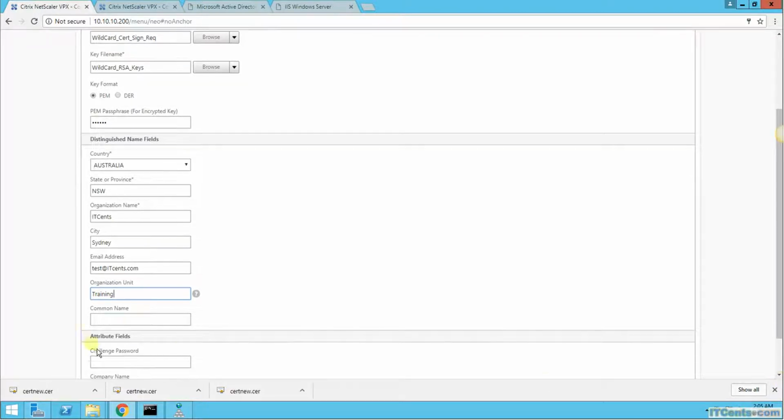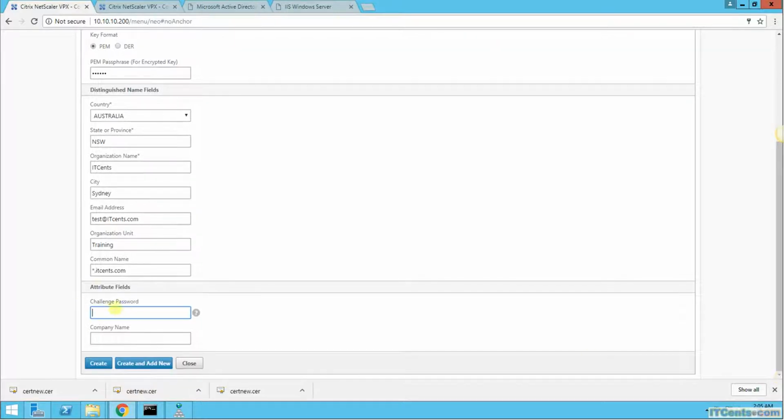Common name, I'll say star dot itsense.com, and challenge password to protect. Oops, company name.